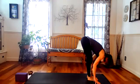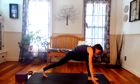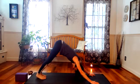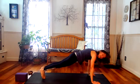Inhale, halfway lift. Let's step our left foot back this time into our lunge. And switch it up if it's not instructed, you choose. Go ahead and go back to downward facing dog. Option number 2 is to come forward into plank on our inhale. And we'll see how long we can keep our knees lifted until we go down to the mat.